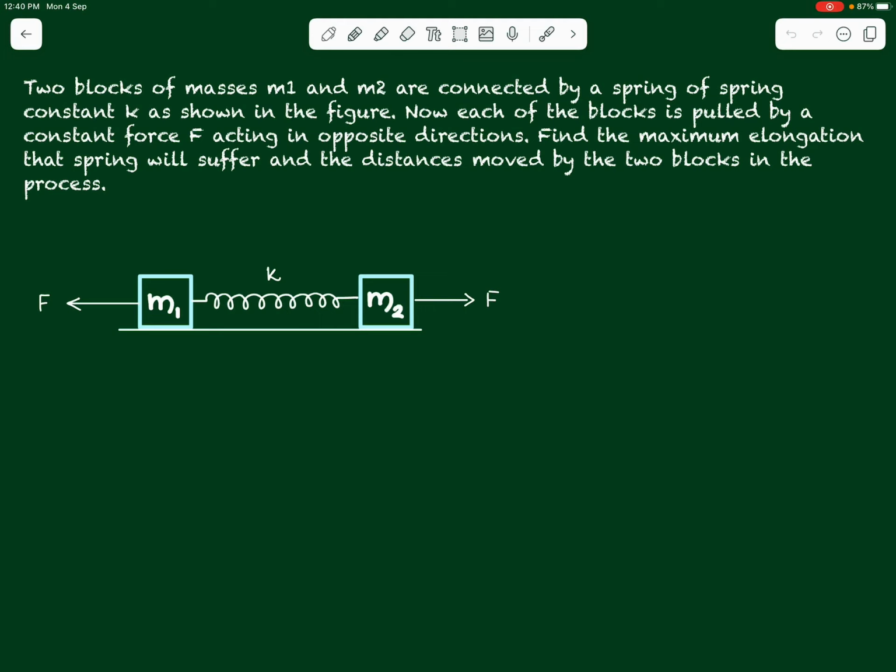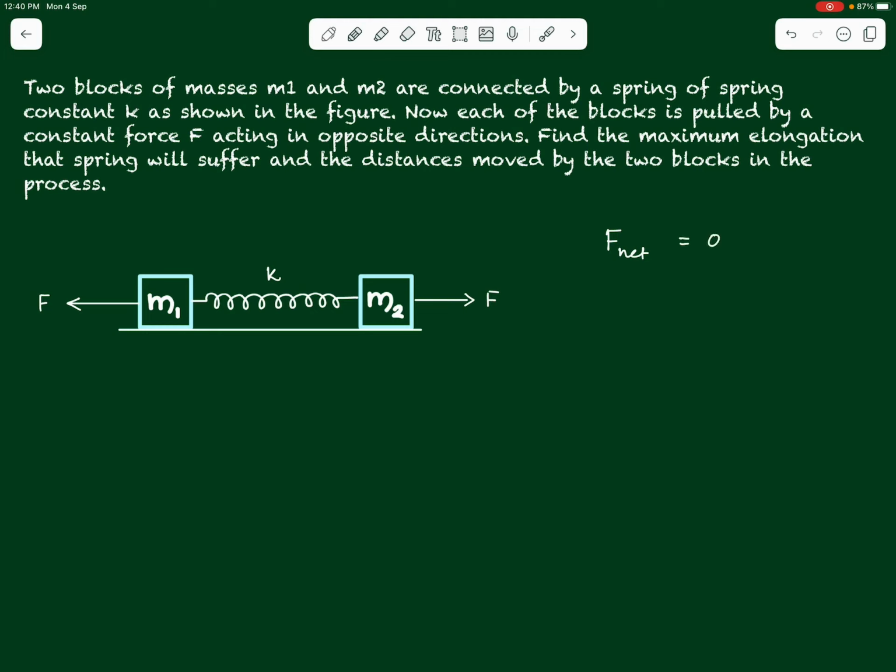Good question in terms of understanding how the law of conservation of momentum works here and how it helps us find out the answers. Do we understand that if we consider the two blocks and the spring as a single system, then there is no net external force on the system? This F and this F both are equal and opposite. So no net force. F net is 0.